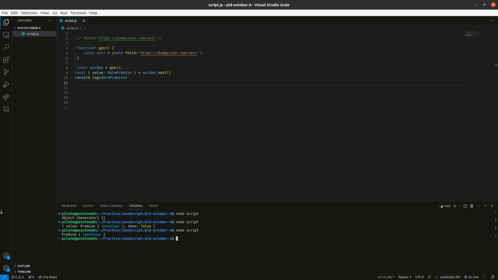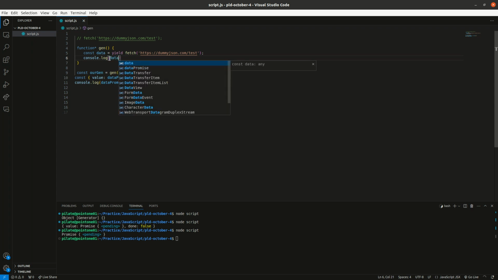So what are we going to do with our pending promise? Inside this function, what we would do in a normal async await would be console.log. But of course, I'm leaving out the intermediate step where we would have response.json as another promise we would then get data from. Here I would actually just say data for simplicity.